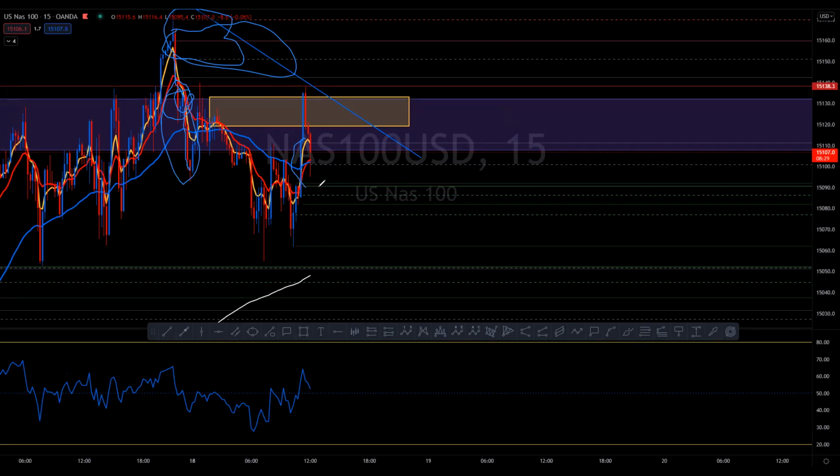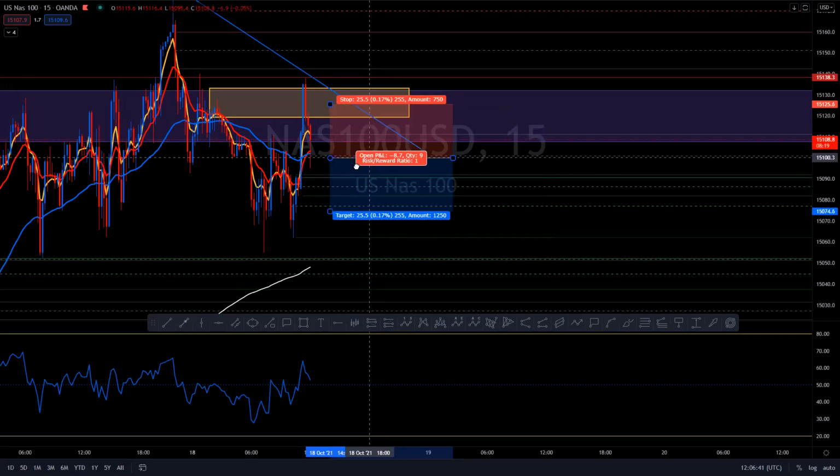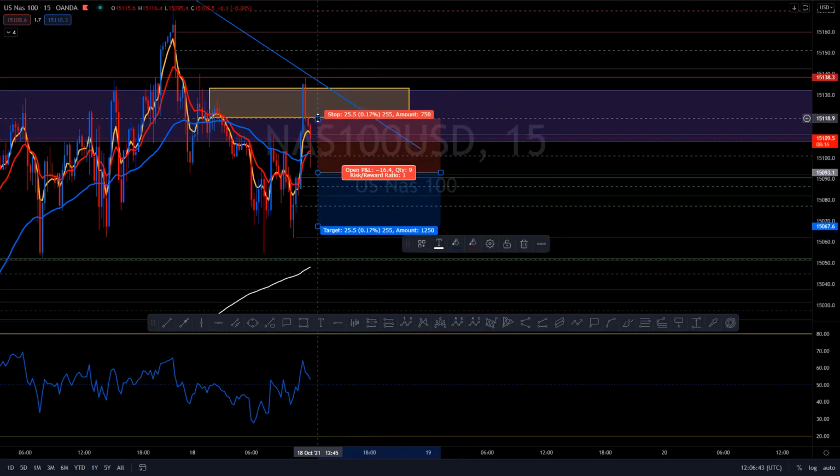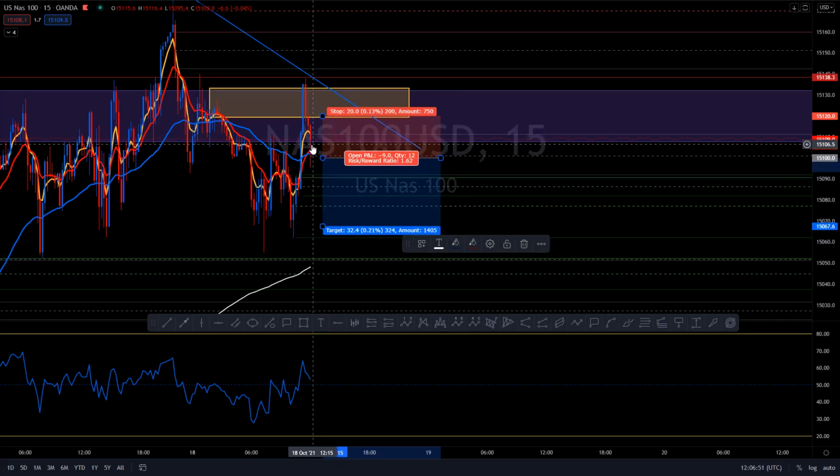So we're going to do the same exact thing here. So we're going to wait for that sniper entry. So I know price is going to actually sell. I'm pretty sure of it. So I'll put my stop loss here. Probably my entry here, since I'm waiting for the yellow EMA to cross the red.